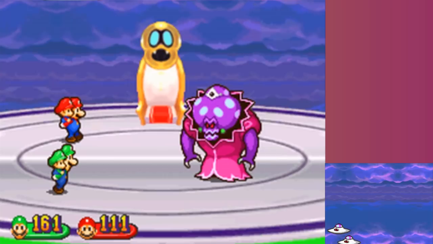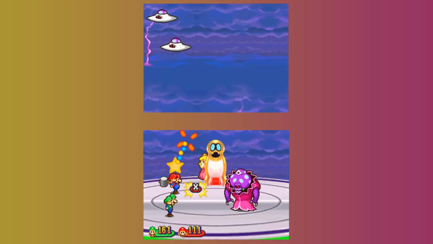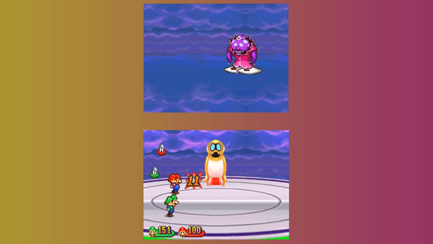Starting off with some ice flowers, she actually can be debuffed by them even though she's not weak to them. Here, Peach is sending us a star to deal with these UFOs. We're gonna use a reticle, Ollie Yoshi's Island, and miss entirely. That was really bad. Okay. She attacks using her UFO army, and she will have more attacks available to her the more that she... wow, okay, that was really bad.